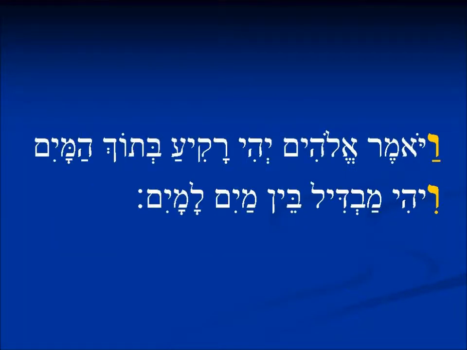Moving to Pasuk Vav, the 6th verse of Bereshit Aleph. Vayomer Elohim yehi rakia b'toch hamayim vayhi mavdil ben mayim lamayim. So the first vav has the patach, also used a lot. And then we see on the second vav that it has a chirik, and it's followed by a yud. And this is very common where the yud would ordinarily have a shva if the vav wasn't before it. That shva disappears and that vav becomes a chirik. We'll look at several other examples of this.